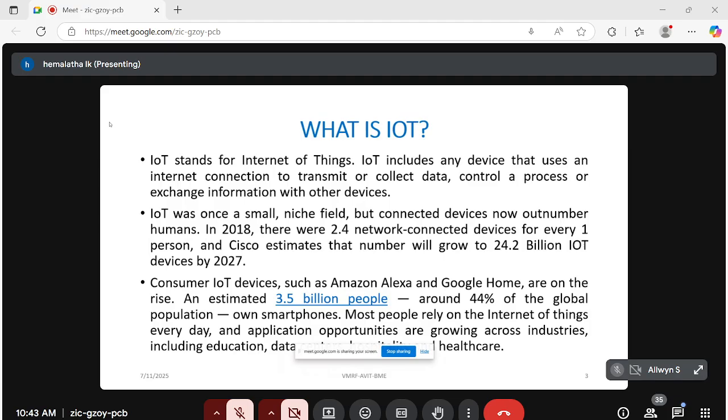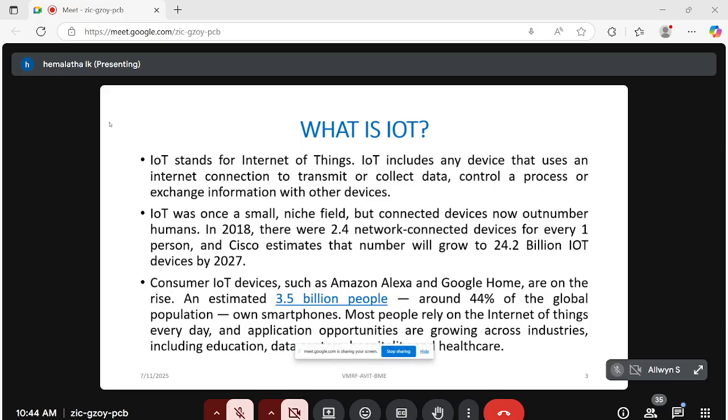Then it will be sent to the remote location. You need a transceiver, and after transmitting to the remote location, it will be stored in the cloud for future processing, and if needed, we have to do some actuations also. So if you are monitoring the patient, then based on the sensed data, we have to send some control signals to the human body. Accordingly, some actuations will be happening.